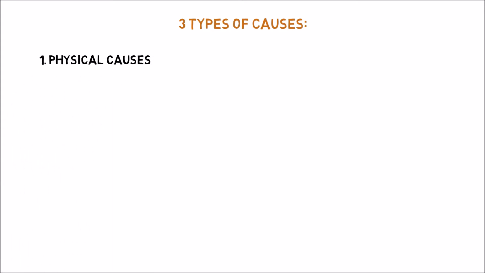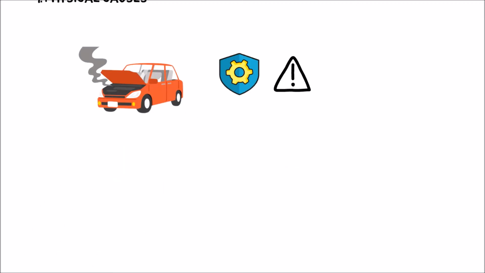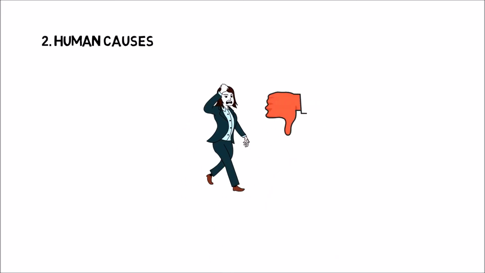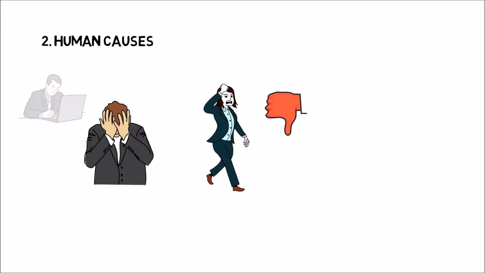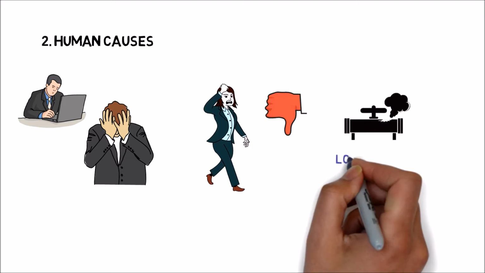1. Physical causes. There was a tangible physical thing that went wrong, such as the engine stopping on a car. 2. Human causes. People did something incorrect or failed to do something that was required. Humans usually produce physical problems as a consequence of their actions. For example, no one connected a valve tightly enough in the engine.